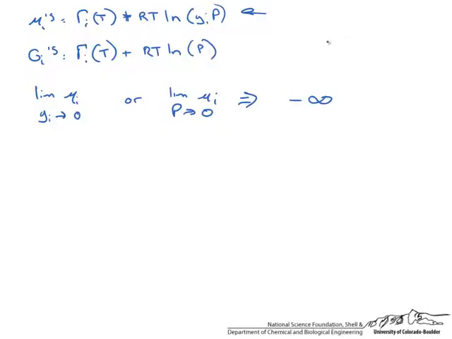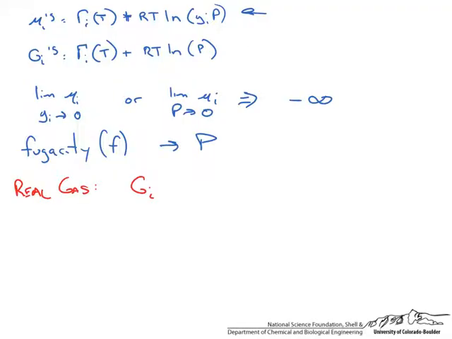We could describe phase and chemical equilibrium more easily under all conditions for both pure species and mixtures if we create a parameter called fugacity. A little history: fugacity stems from the Latin root meaning to flee or escape, like the word fugitive — so think of it as the escaping tendency of a species. We label fugacity as F and substitute it into the Gibbs energy equation for pressure. For a real gas, the Gibbs energy of each species in the mixture is written in terms of F, and the units of fugacity are units of pressure.